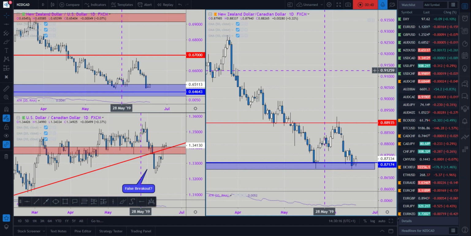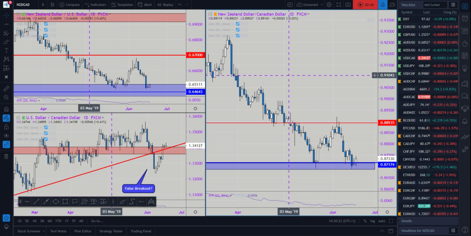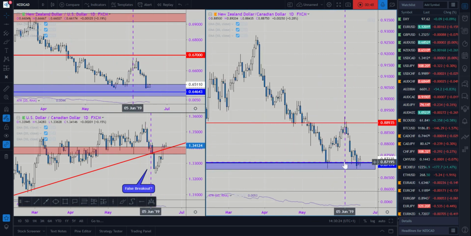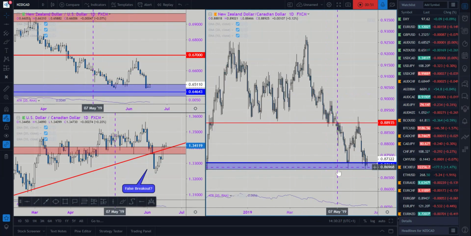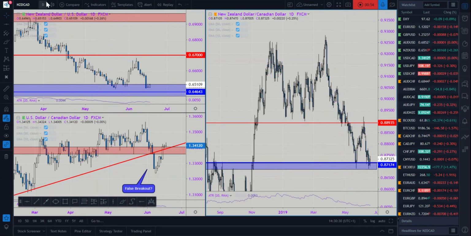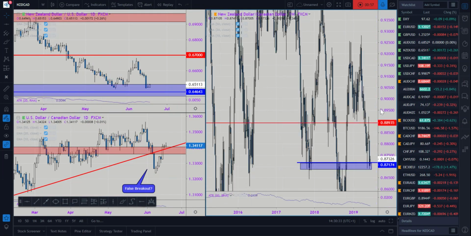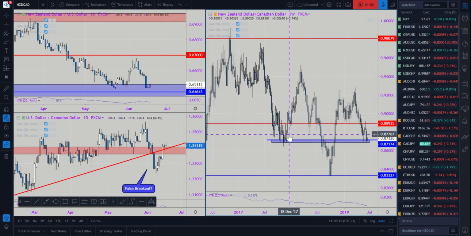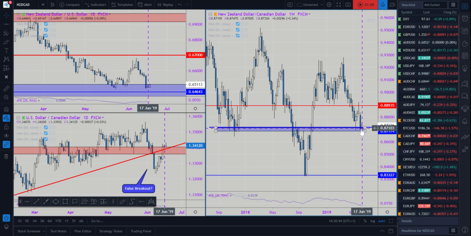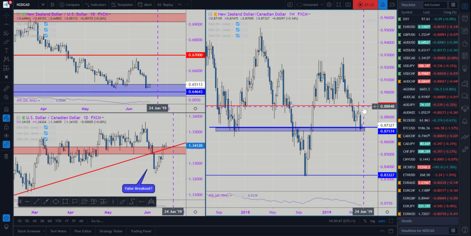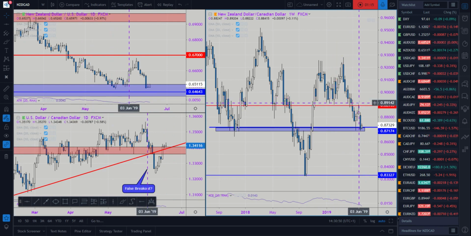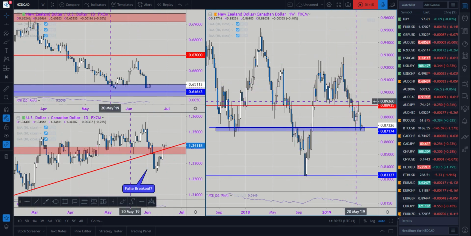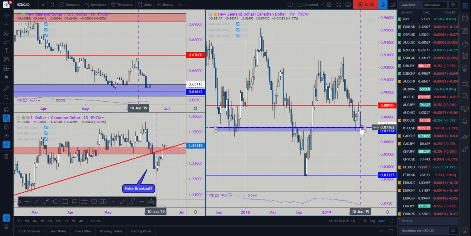So to see a significant shift as we did alerts me to go and have a look at that Canadian dollar, and what I noticed was Kiwi CAD over here on the right hand side was very much at a key demand zone. If I just go to the weekly chart on that chart in particular, you can see that price is back at this key demand zone where we saw a significant run on that weekly chart previously, and now we're back in here testing this area. We could see another significant move back up, potentially into these weekly lows or this weekly high. So Kiwi CAD is on the radar just because it's at that area as well.